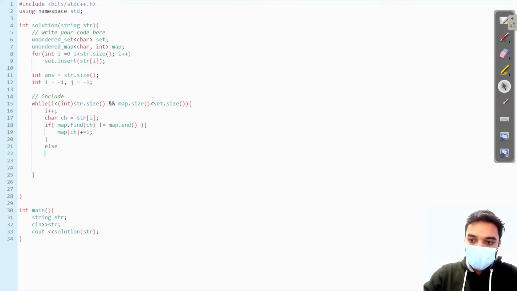Else, I'm going to put my key and mark its value as 1.